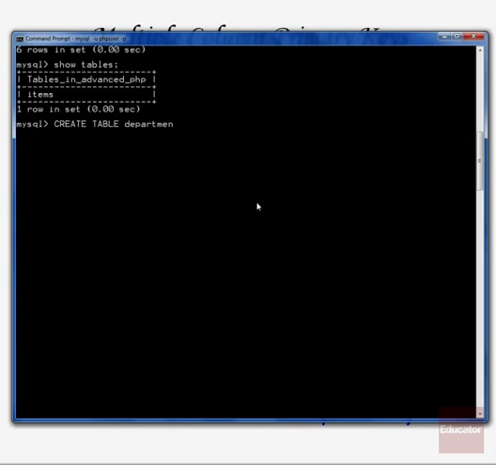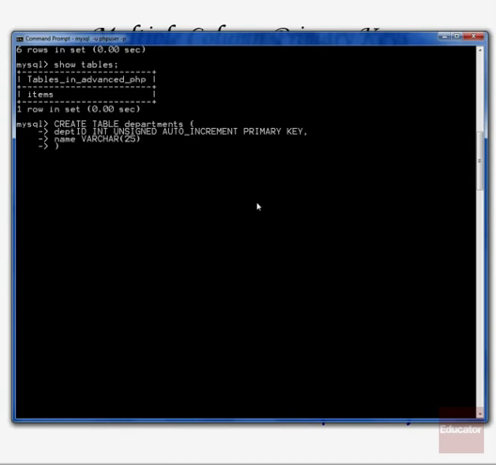I'm going to call it the table departments. We're going to have the first column be department ID, which is going to be an unsigned int. It's going to be auto-incremented, just as our items table has its item ID auto-incremented. We're going to denote that that's the primary key of this table, so each department ID is going to uniquely identify a department. And then we're simply going to have a name column that's just going to be a variable length string. In this case, I'm going to set it to 25, so our department name can be up to 25 characters long.